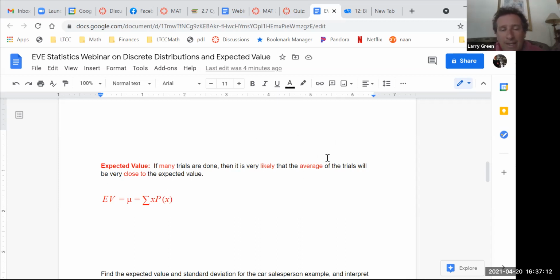Does that mean that you are going to get 50% heads? Does that mean your average is going to be 50 cents? Definitely not. For example, if I tossed 1,000,001 times, it's not possible to be 50% because you can't have half of 1,000,001, because that would be a fraction. So that's where the close to comes in. So it doesn't mean it's going to hit that expected value. It means that it's likely to be close to the expected value.